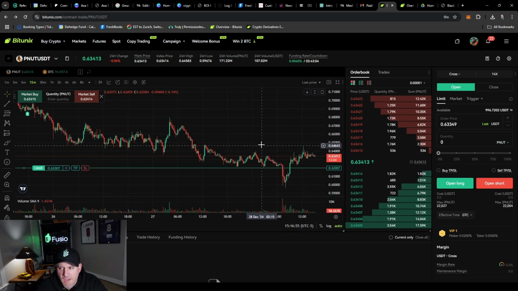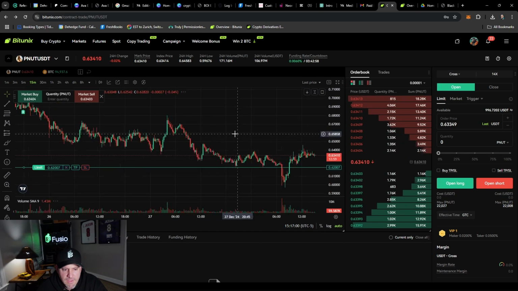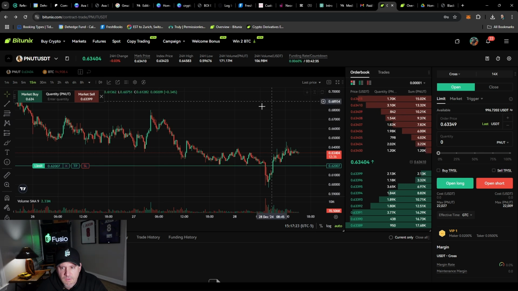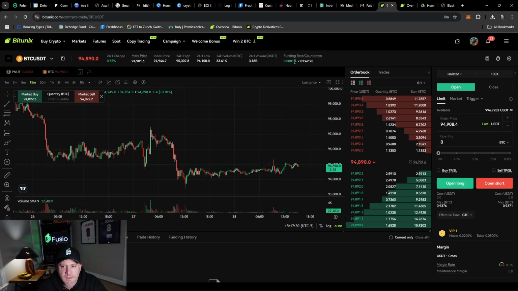So I do like this overall. I like the fact that it's smooth. It's easy to use. I like the fact that I can use a computer finally. Their app on the phone is just as simple. Android, Google Play Store, Apple, they're all just as easy. Their funding is the same price, if not cheaper at times than MEXC. So it's actually cheaper. Funding rate currently, this is for Peanut, two zeros and a 6. Let's look at Bitcoin to give you an example. That's under 1%. Two zeros and an 8.